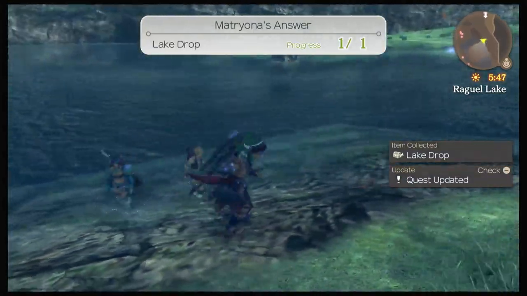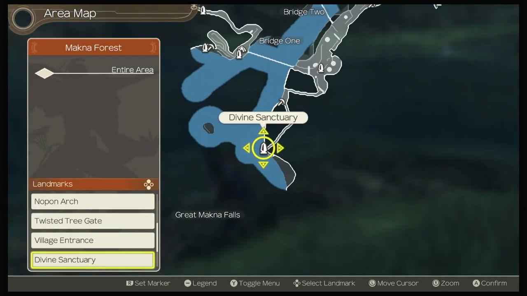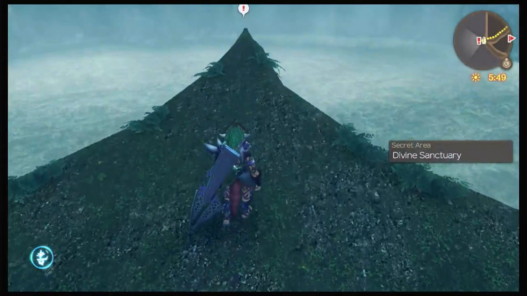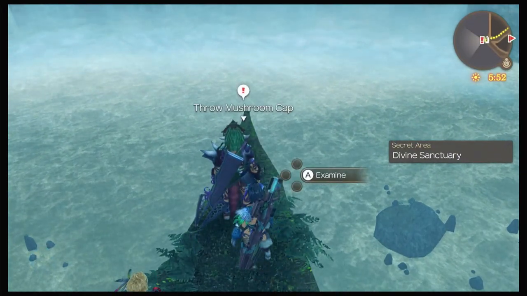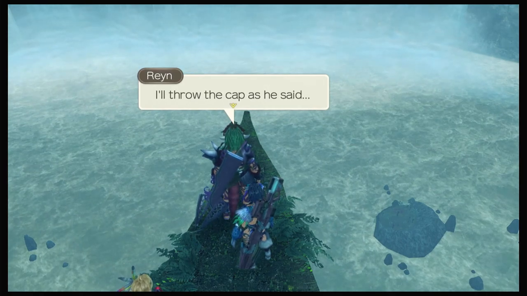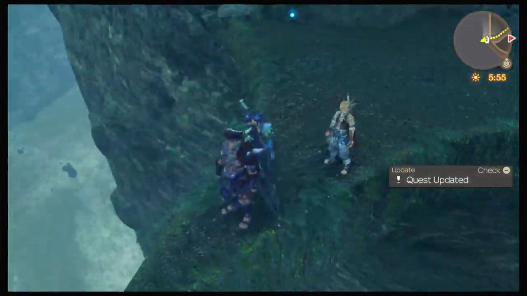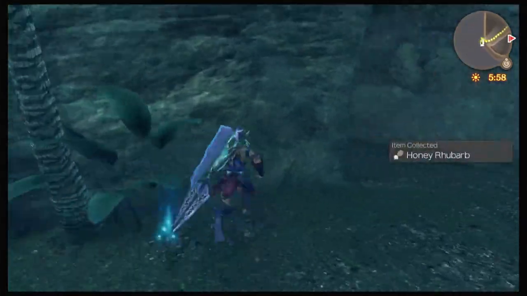There we go. Alright, and while we're away from the colony, let me go to Mecha Forest, and I'm pretty sure it's just right here, the Divine Sanctuary. Right up here, grow the mushroom cap. This has to be the place that Satata was talking about. I'll throw the cap as he said. May you rest in peace. And there we go. And now we go back to the colony.